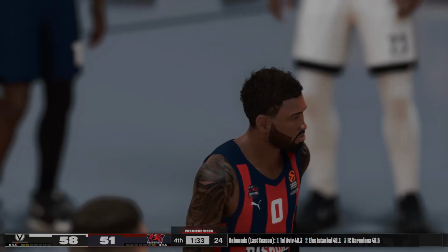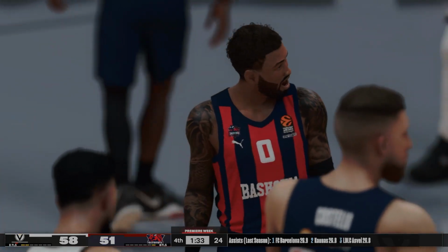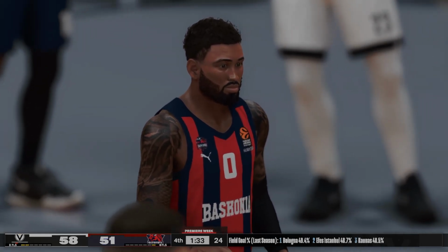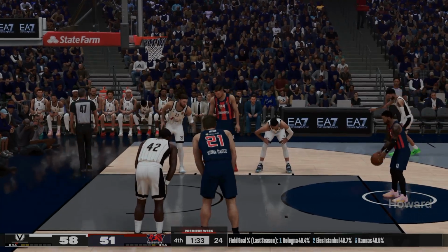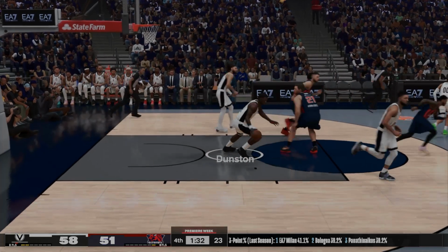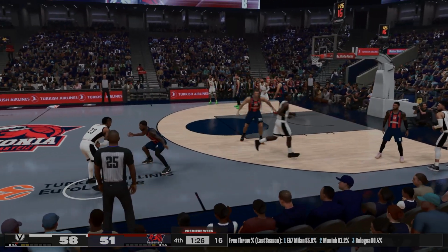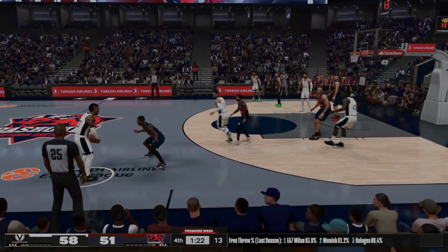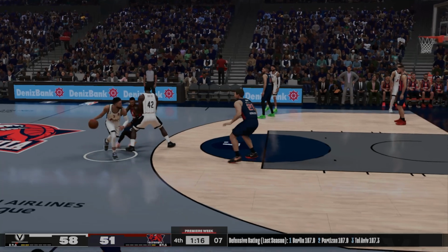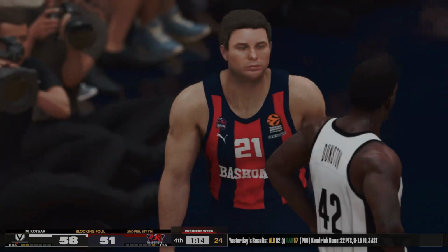He drops the first one, and that narrows the gap to 7. Second free throw, no good that time. He really wanted that one. You know, he doesn't shrink the lead as much as he should have. That hurts a bit. We've got 1:18 left in the fourth quarter. Just 5 to shoot. Dunston, foul call. Looked like the D didn't get there in time, and he'll shoot free throws.